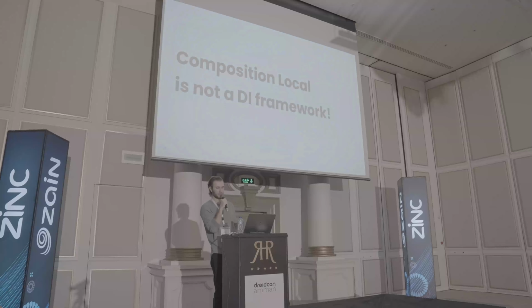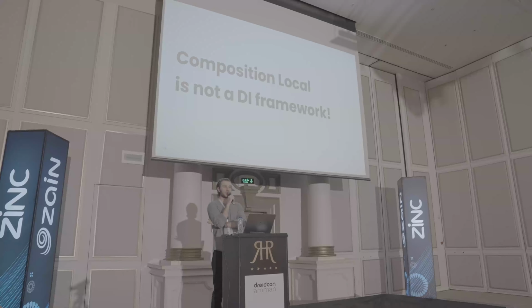But there is a catch. It could be very nice, easy to use and convenient to pass every single thing in your app UI through the composition local, but you have to be careful, because those things are not a DI framework. You cannot pass your feature dependencies through them, because they are not compile time safe. Which means that you can forget to provide one of the composition local values, and then in production you'll get a crash because you forgot it. And until you run the screen and actually validate what happens at runtime, you will not be able to check it. So you need to be very careful about them and use them carefully.